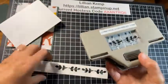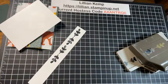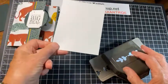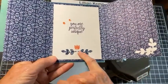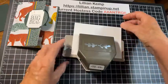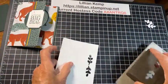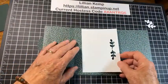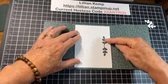One thing to remember with these more intricate punches: the instructions say to punch a few times on scrap paper before using it on your cardstock, because sometimes there are residue oils left in the punch. A few punches on scrap paper and it's all cleaned up. Rhonda, you cut it in half into six by six — that makes it easier to use sometimes because you're not feeling as intimidated. How am I going to use that on the inside of the card? I'm going to punch it out and leave the designer paper peeking through.